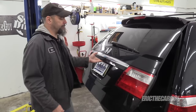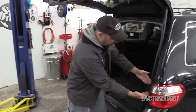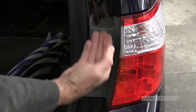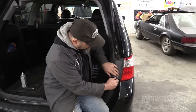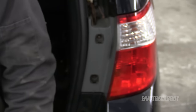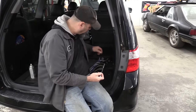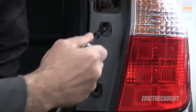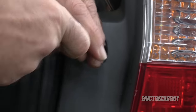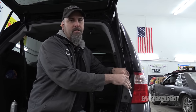Open the lift gate and you now have access to the fasteners for the tail light located here. Just peel these up. Underneath you will find — you can either use a Phillips head screw or I prefer to use an eight millimeter. Here is that Phillips head slash eight millimeter. Oh, and by the way, if things are out of focus up until now, it's because the cameraman just discovered that he had it on manual focus. Bad cameraman, bad.